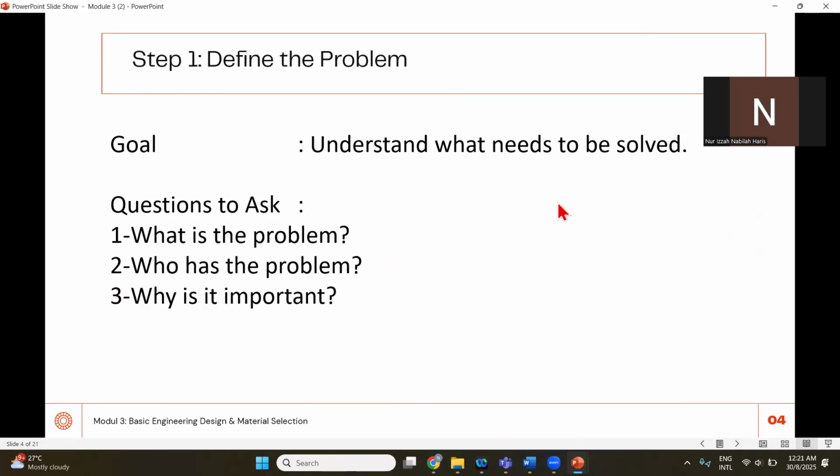So the first step is to define the problem. We have to understand what needs to be solved. The questions that we need to ask ourselves are: the first thing is, what is the problem? Who has the problem? And why is it important?